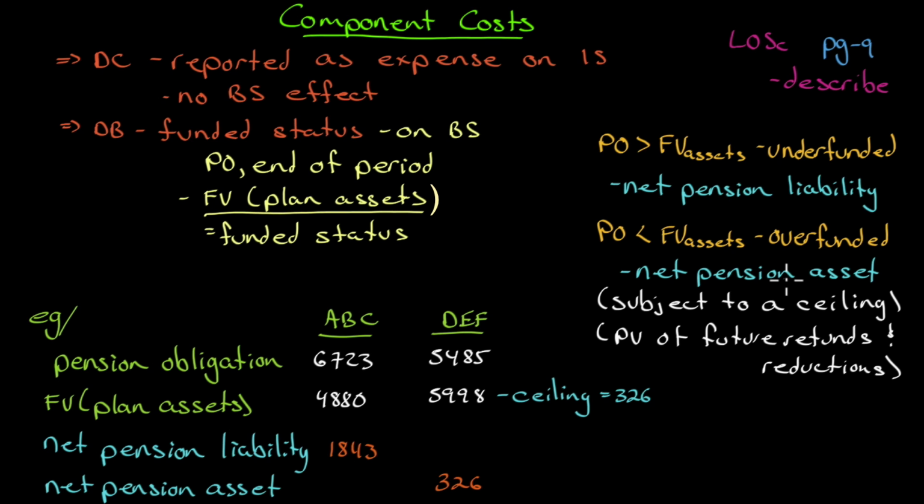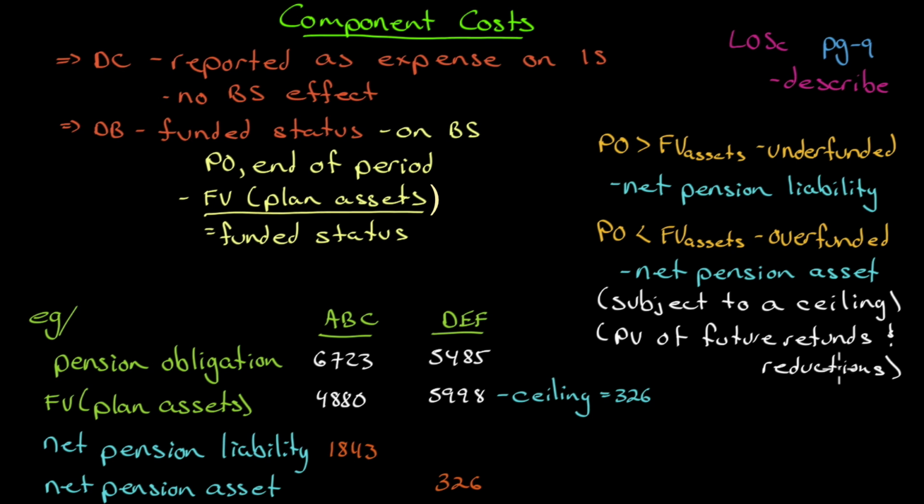But let's say that we're going to do the reduction of future contributions. Over the next 3 years, we're going to reduce our contributions. Well, all of a sudden that asset now is spread over the next 3 years. We would have to present value that. That is the ceiling at which we can list that asset at. It's the present value of future refunds and reductions.